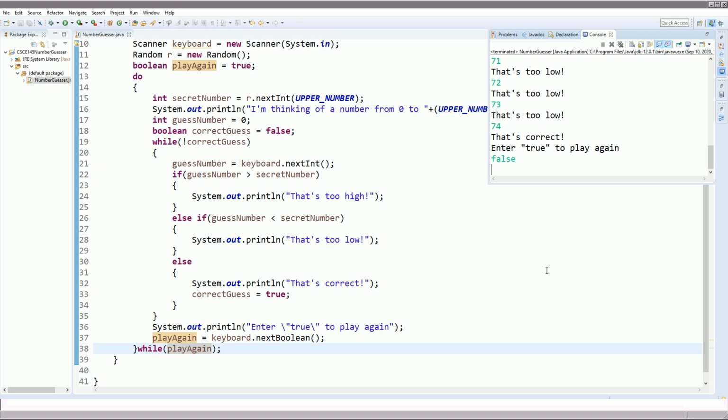In this lecture, we introduced loops, and loops allow us to run statements over and over again until a Boolean expression evaluates to false. And with all that being said, I'll see you next time.